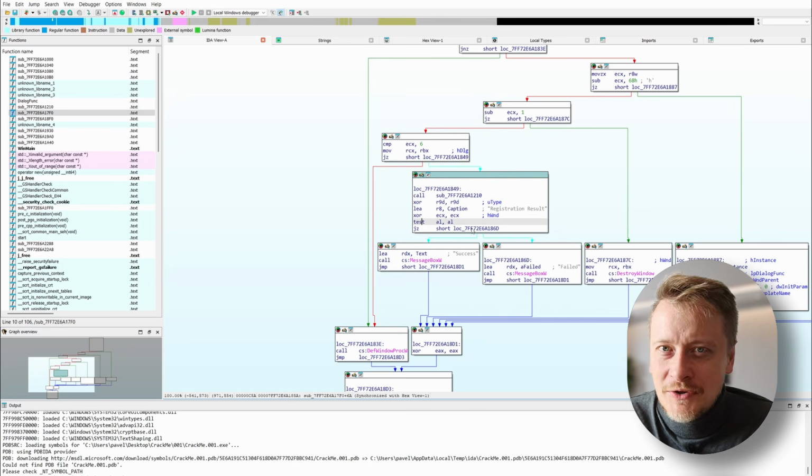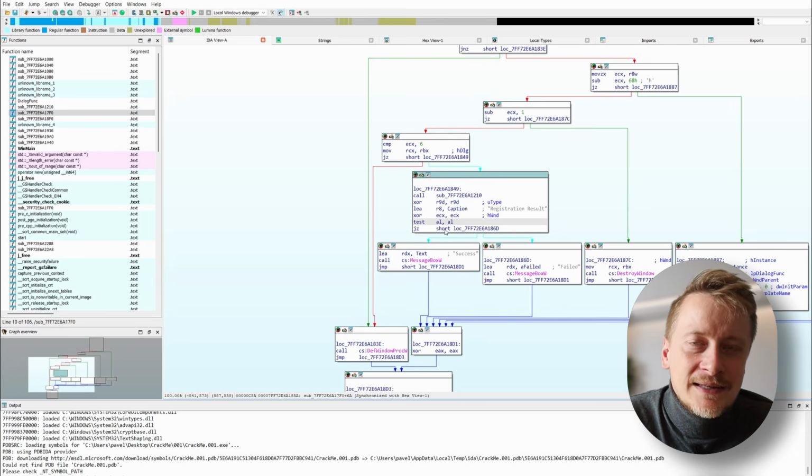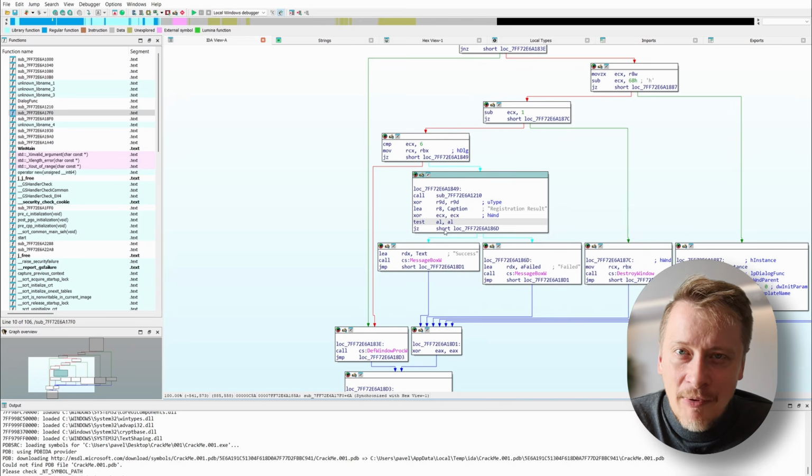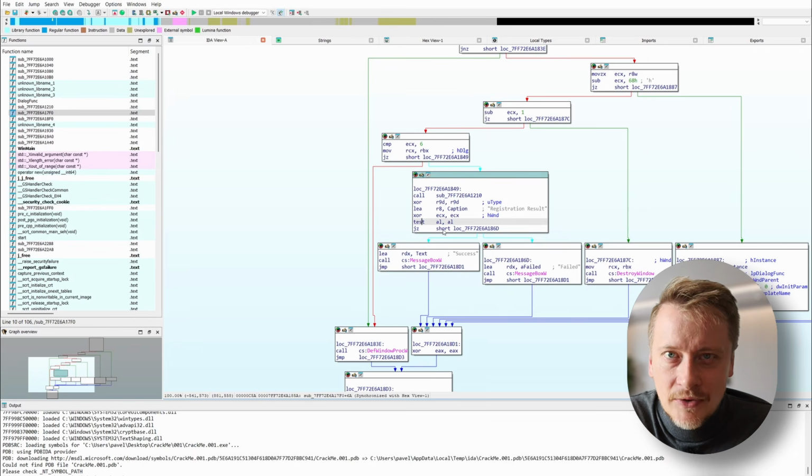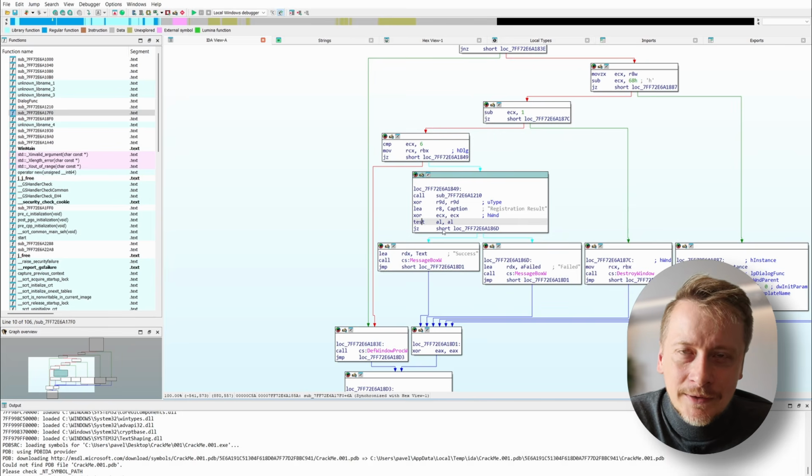This is usually just a more efficient way of checking if something equals 0. Instead of writing an explicit comparison like CMP AL, 0, the test instruction does the same job but faster. It sets the flags directly without the extra compare instruction. That's why you'll see this pattern a lot in compiled code. It's a common compiler optimization for "if value is equal to 0."